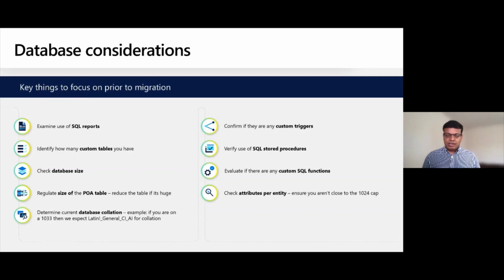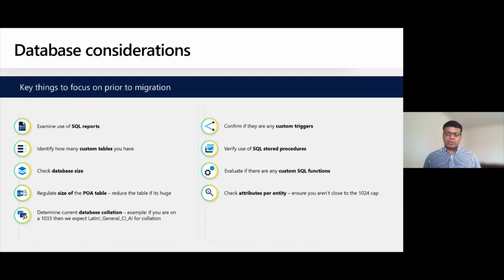Some customers may need it for compliance reasons. You can definitely plan for it. But for most customers, when this data is not really important to be migrated online, I would recommend taking a look at those tables and cleaning up the data on-prem. For compliance reasons, if you have to retain that, see if there are any alternate solutions, like retaining that data on-prem while uploading the database to us, by removing the tables which are occupying a lot of space in the database. That's totally up to you. You have to plan it so that your storage cost will be minimized once you migrate online, and your experience will also be good.